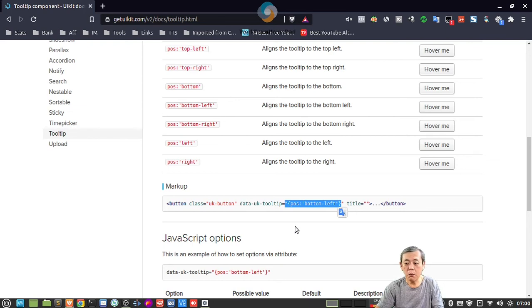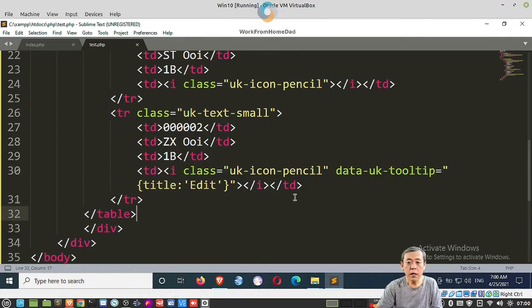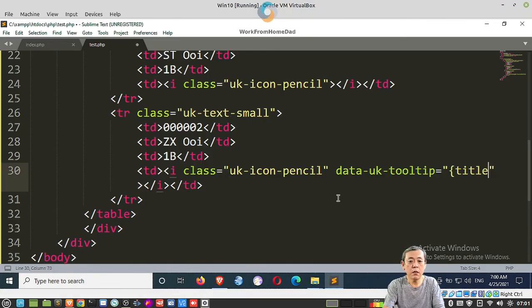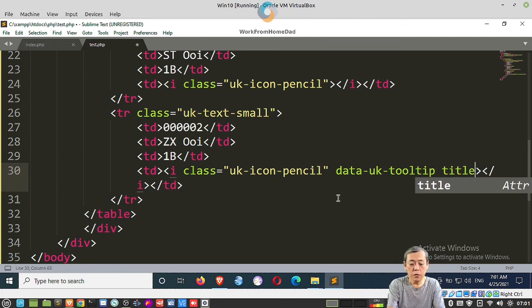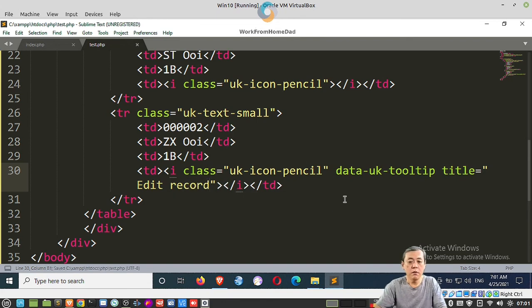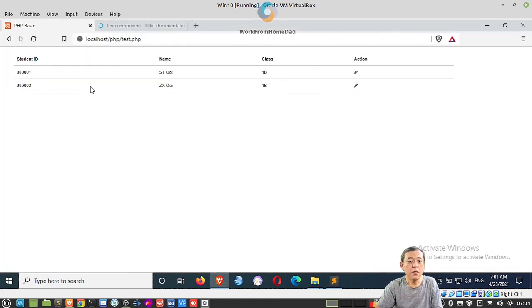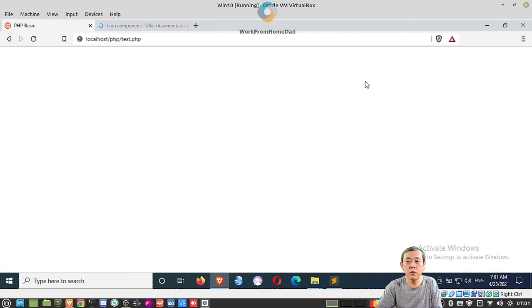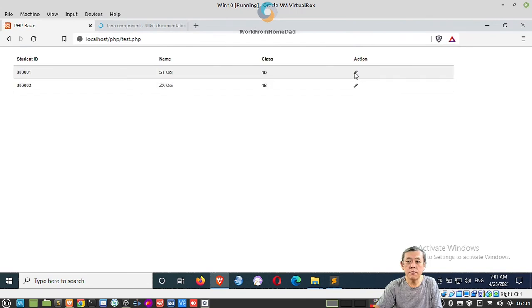So we can just put something like this. Probably this one no need. We don't need this one. Actually, this one also no need. So what we need over here is title, edit record. Save it and we try to refresh it and see whether it's a tooltip. Oh, still don't have. Very funny.